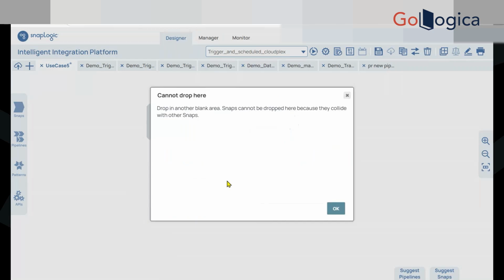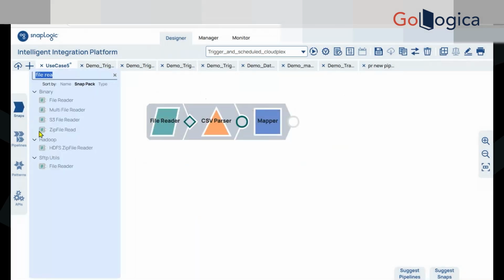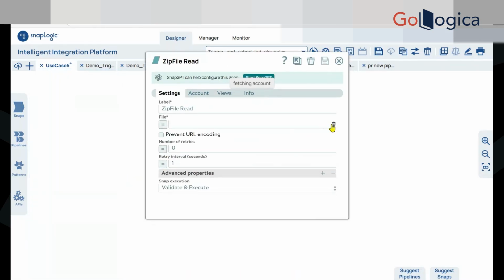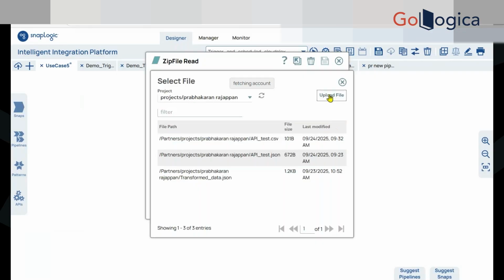All right. I have a zip file. Okay. Will your zip file read? I'll upload that from my local machine. I think it's still downloading.